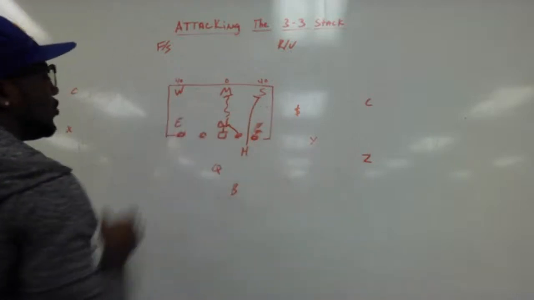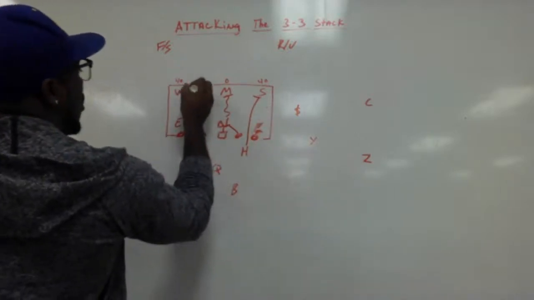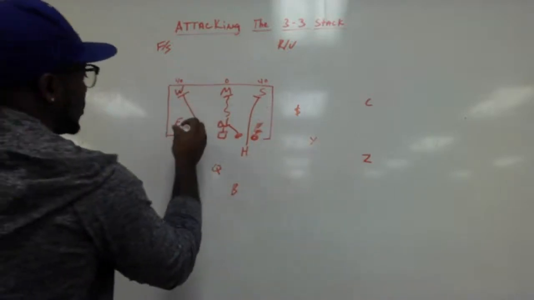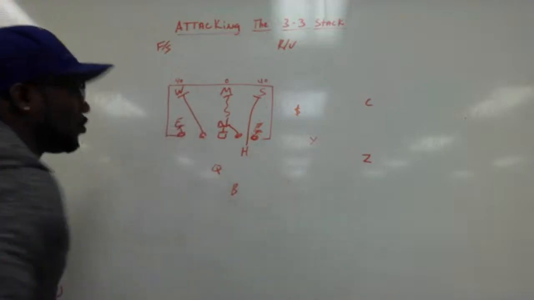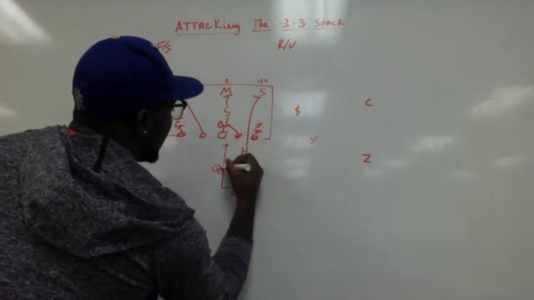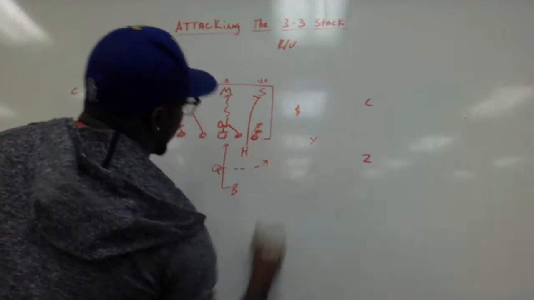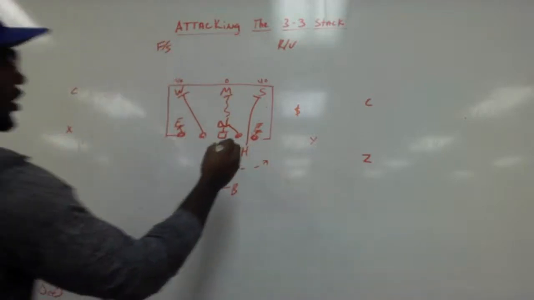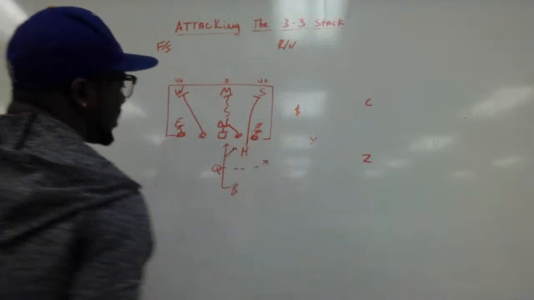All right, backside, what you'll see, that backside guard, he can work to that mic, to that wheel, and then the backside tackle is working to that end. So you'll get a look like this. All right, and make sure every time your quarterback hands off the ball, he runs away. So you'll get a look like this where you make sure your running back is pressing that A gap.